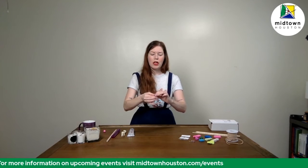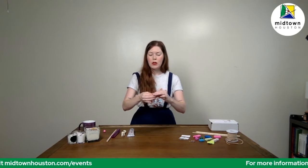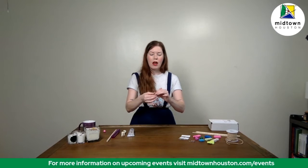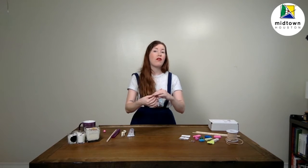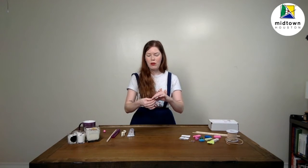Now this clay, this is really interesting. The clay that I'm working with now is just a little bit harder to work with than that pink clay that I made the sphere with. So you will see variations like that. There can definitely be a little bit of hardness or softness variation. It's totally okay. Once you start to get your hands into the clay, the warmth from your hands and the natural moisture of your hands is going to help soften that clay. So even if it starts out a little bit hard, just keep working with it and it'll soften over time.